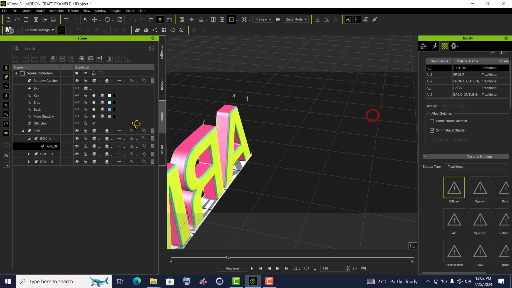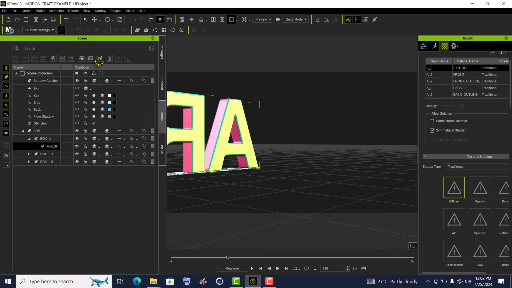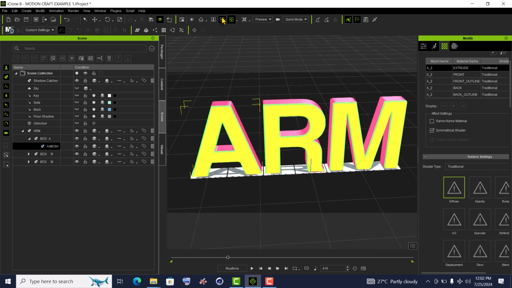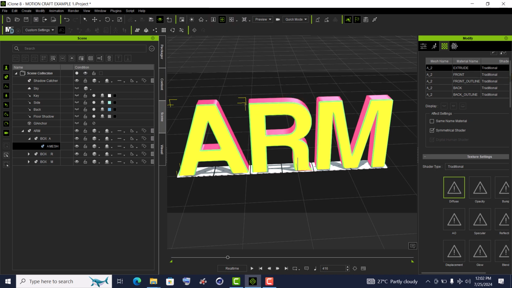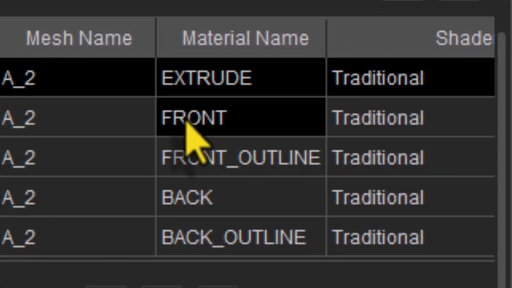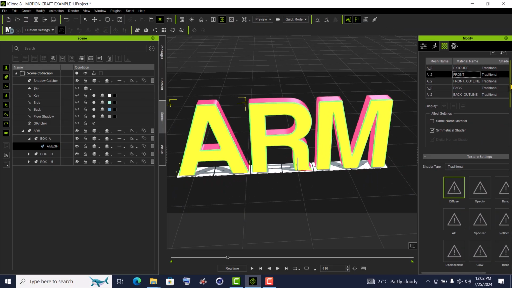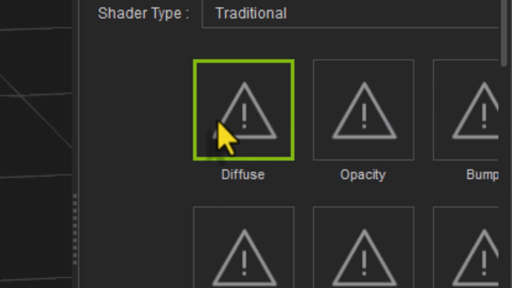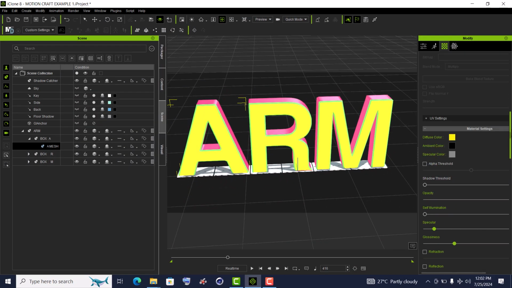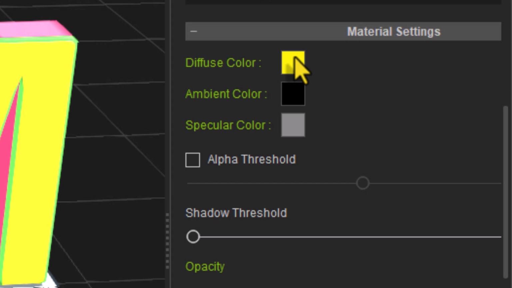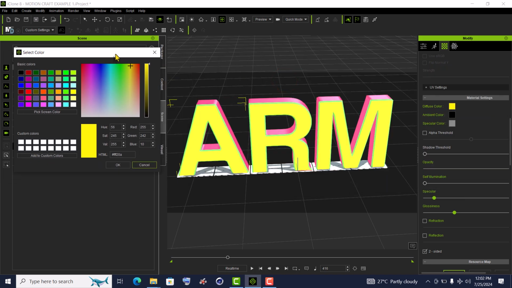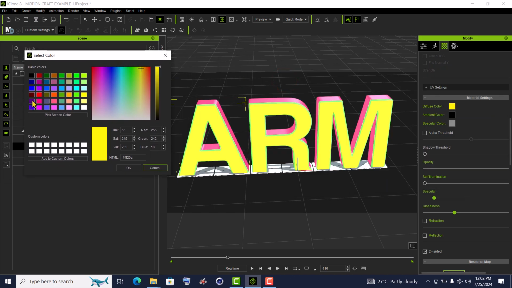Let me rotate it around so you see that what you have in the front is equally what you have at the back. Now what you are going to do is add materials to it. Let's say we select the face here, front, and go down here. We can change the diffuse, which means we add a picture or image to boost it, but we don't want to do that. Let's just go to color. We can change the material by clicking here and selecting a color that tickles our fancy.